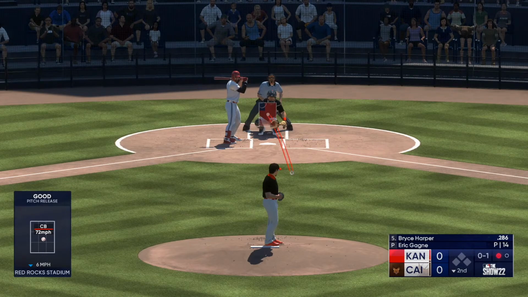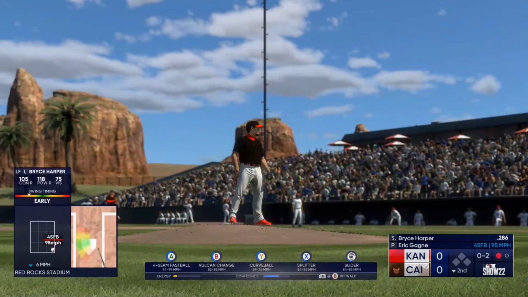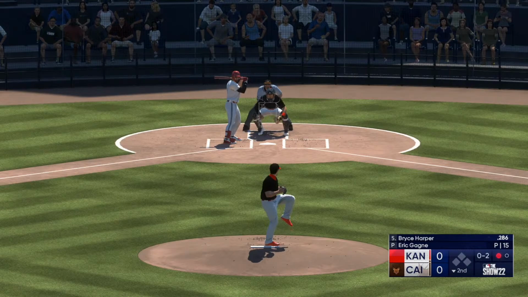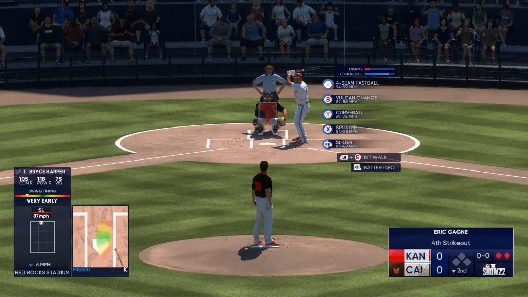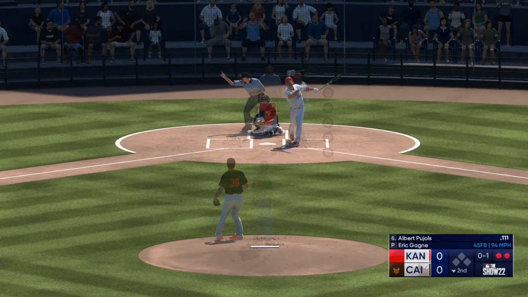Bryce Harper watches that one for a strike, standing in here with one down. And he's down 0-2 as he swings through it. And here it comes. And a swing and a miss. Now two away. Here's Albert Pujols. The first baseman. And he swings and misses at the initial offer.